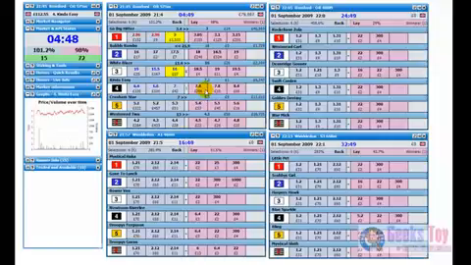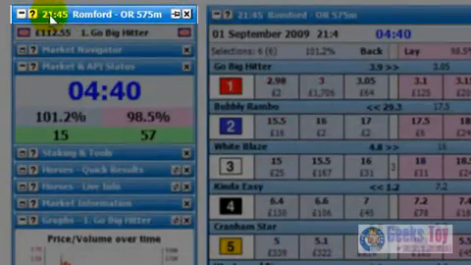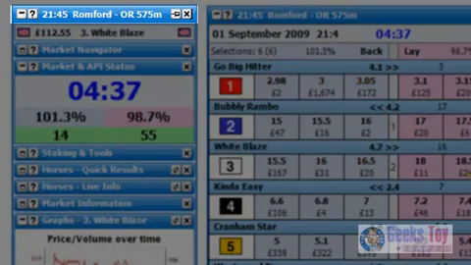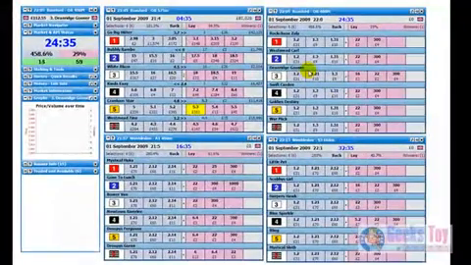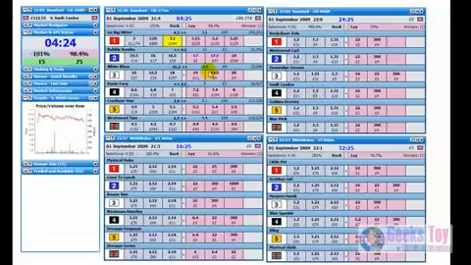The primary market, the active market, as you can see, is whichever market your mouse is over, and it shows up here in the main info bar at the top, which is the active one. So you can see there I've switched across to the 10:05 at Romford, and the market main info bar has changed, and if I go around them you can see how it changes.